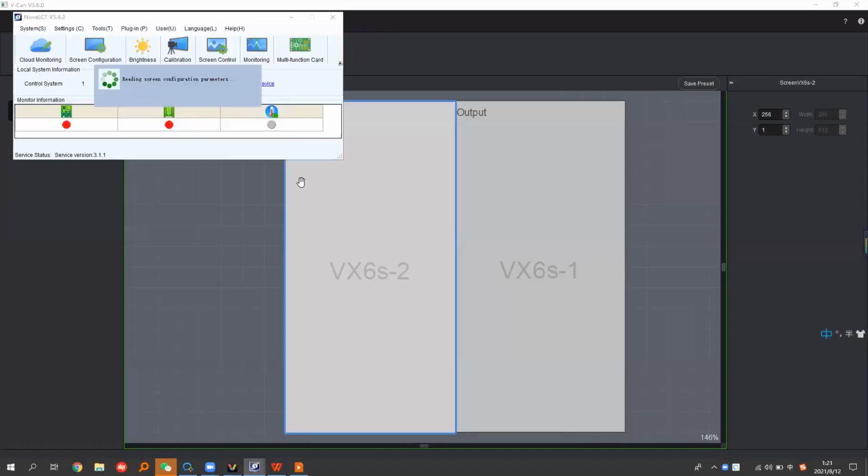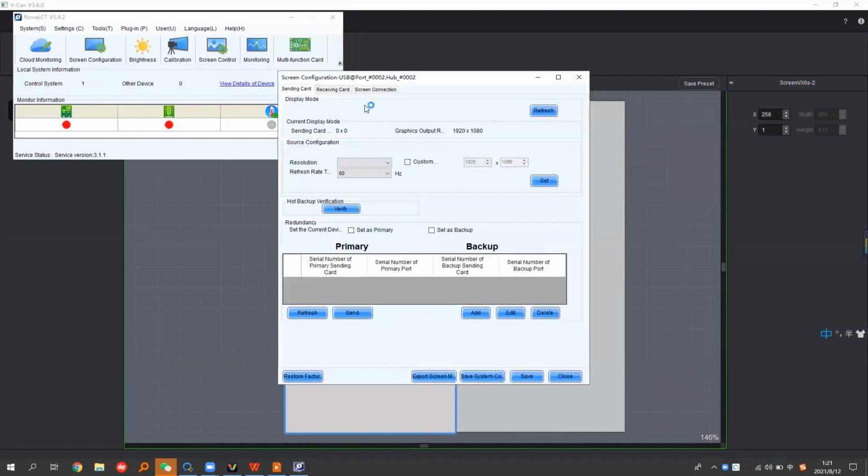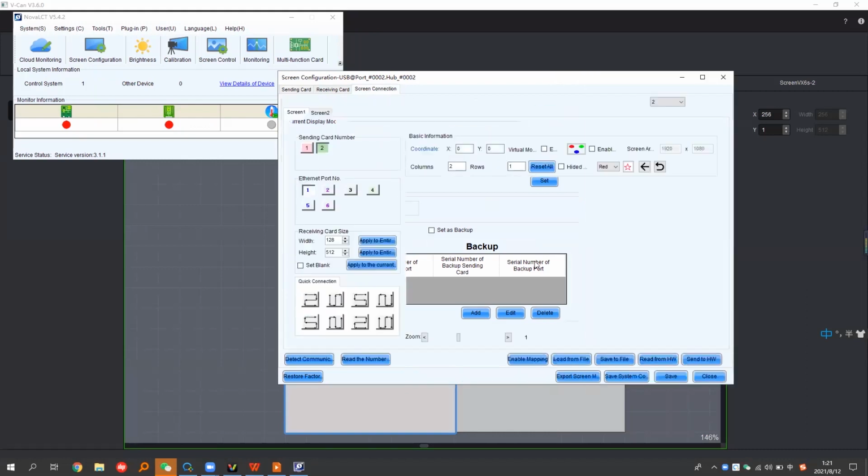Okay, we go next. Okay, we have 3 parts: sending card, receiving card, screen connections. This time we need to enter the screen connection.